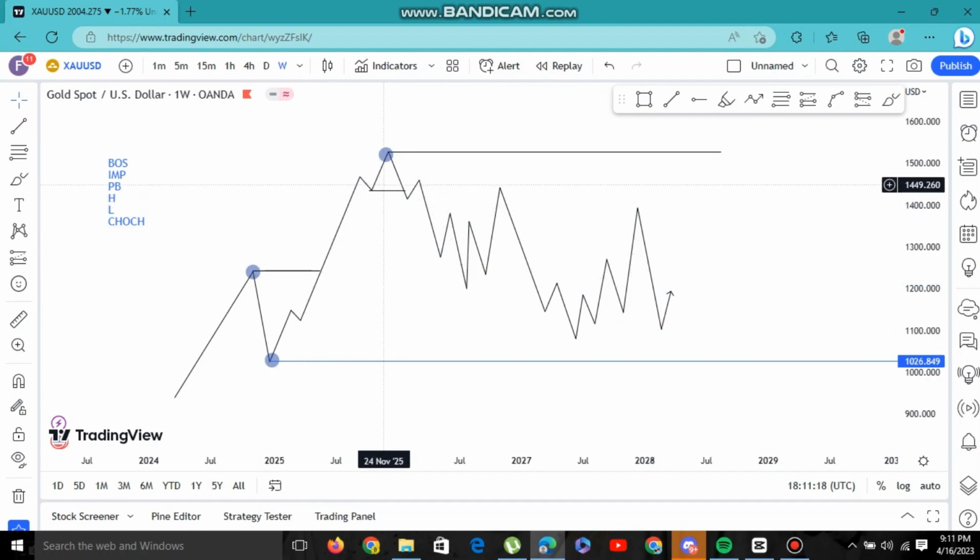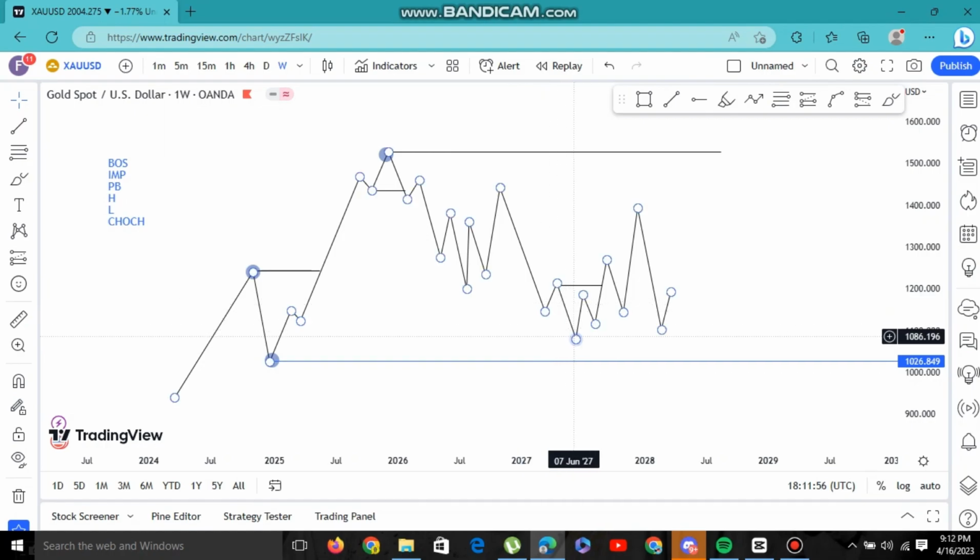But choke will help you here to find out if these structural parts, the impulsive, the pullback, the impulsive, the pullback, have started or about to end. So in around here, I'll also mark my other choke, which will be here. So that's my choke. Now this choke here has helped me to find out that the pullback has started just after the impulsive move. The pullback has started, and now this is all the pullback.